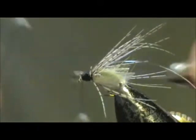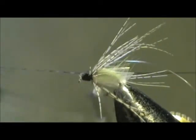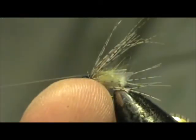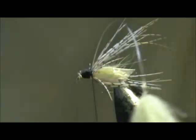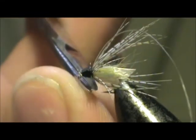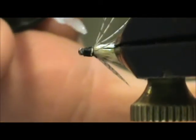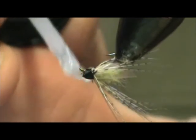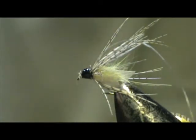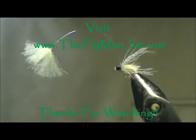Take my whip finisher. Give it a drop of head cement. And here we have a Parasol caddis pupa.